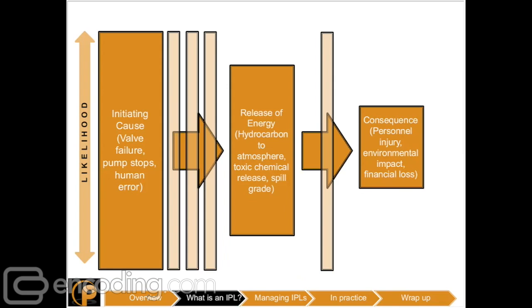There are a lot of these safeguards that we've identified, and just identifying them and guessing at the risk reduction from them worked pretty well from the 70s and through the 80s and even into the 90s when we were doing these HAZOPs and using risk matrices. But as the later 90s came around and early 2000s, we wanted to start trying to actually quantify the risk reduction without going all the way to a quantitative risk assessment. So to do so, the concept of LOPA, or layer of protection analysis, was introduced, and that brought IPLs. IPLs are just special safeguards that we've taken as the important ones that we can easily quantify the overall risk reduction, and we can estimate how much the likelihood is reduced overall.